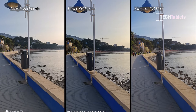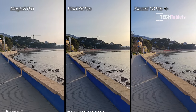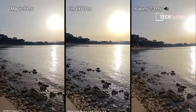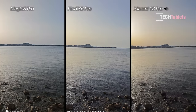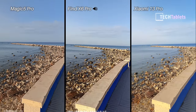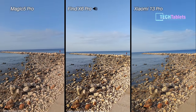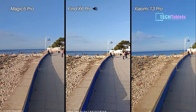Terrible micro judder comes into play when you see it dropping frames. We do have a limitation with the Magic 5 Pro — unfortunately it's 15 minutes maximum you can shoot in 4K. The Xiaomi is the only one here that can shoot 8K video at 24 frames per second; the other two cannot. I'm just going to jog a little and test out that stabilization, which is optical and electronic across all three phones.